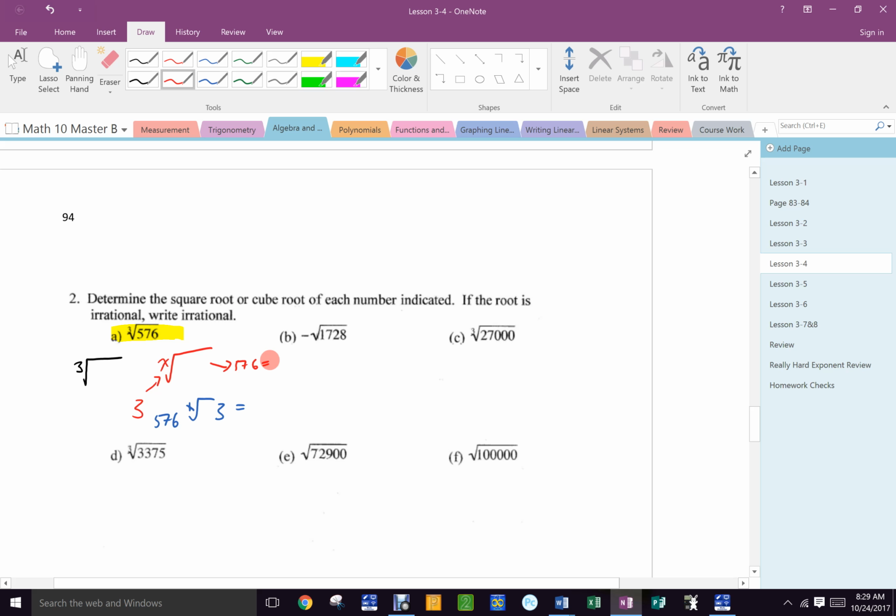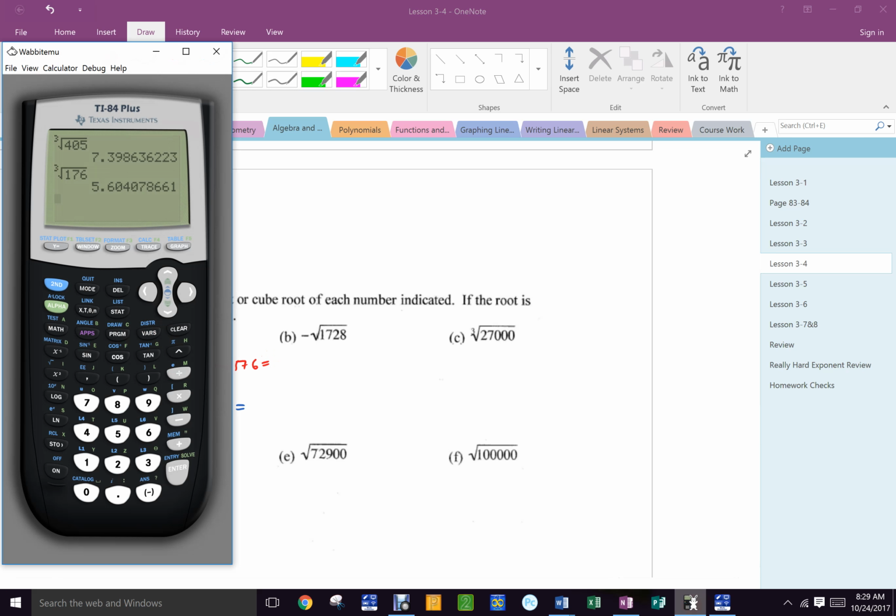Can everybody please make sure they can do that and have their calculator showing them 8.32? Can everybody get a cube root with their calculator? We talked about this in our very first unit when we were doing measurement, and I checked this then, but that doesn't mean anything. I have to make sure again. Everybody got 8.32? Everybody can use their calculator to find a cube root?